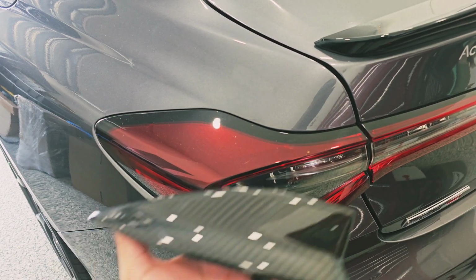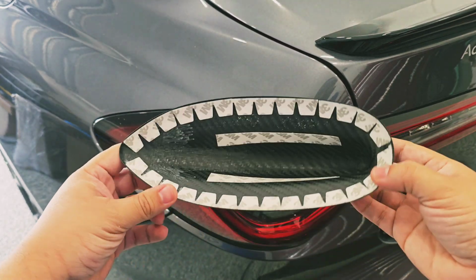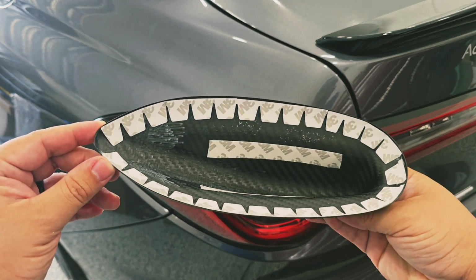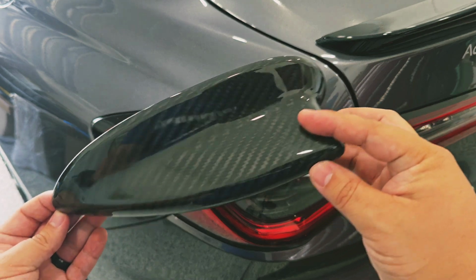Today we're going to be installing the carbon fiber antenna. This is direct fit over your existing antenna with 3M, so you guys can see. It's just dry carbon in gloss, so it's full carbon fiber in and out.